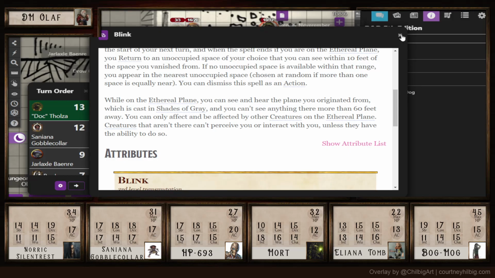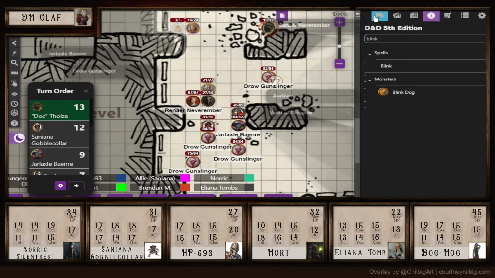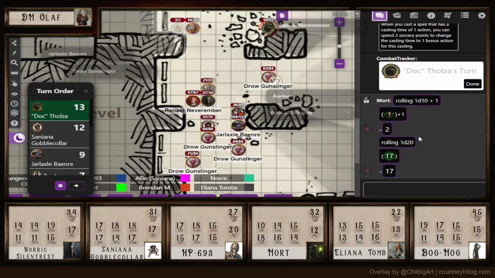Okay. He's just out of existence. Yep. So what do I see while I'm there? Is it shadowy? You can still see this plane, though it's grayish, and you can still hear from this plane. They can't hit me though, that's the whole point. No, your physical form is not in this plane. It's the ethereal plane, so they can't see you or attack you.